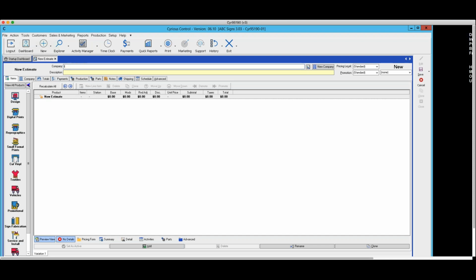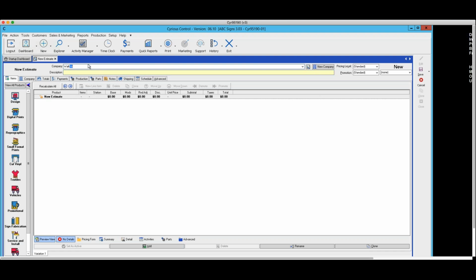I could put in test, and it's going to choose the first one that has the word test followed by other characters. So the further I type, the more it narrows down the search. Okay? Let me do one different and just talk about walk-in. Okay? Whoops, I got to spell it right. So again, it's going to search and then find.